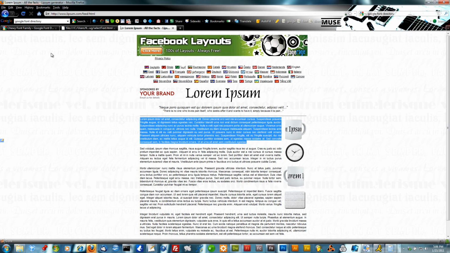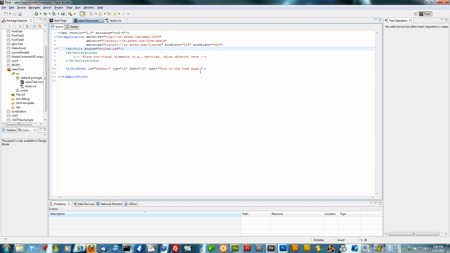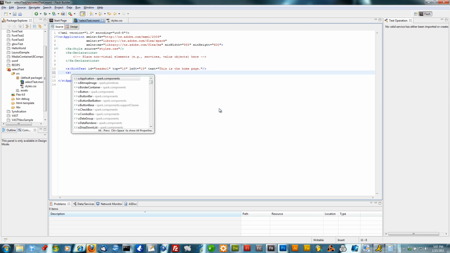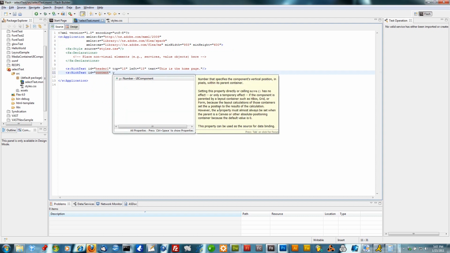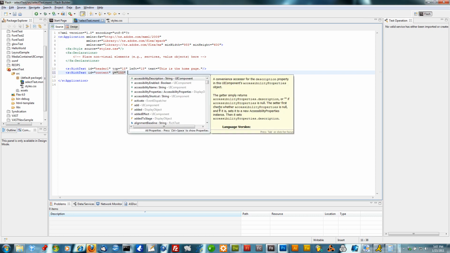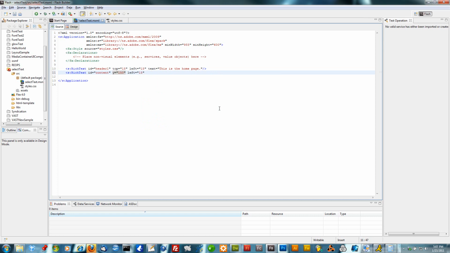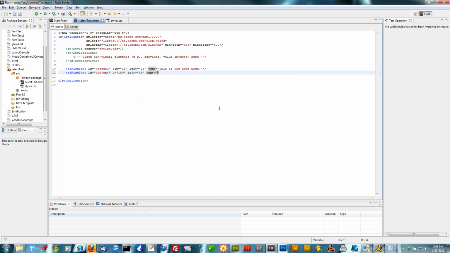For now, we're going to go back to Flash Builder and we're going to do another rich text, and we're going to do an ID of content, and we will give that a Y position of 150 and a left margin of 15, and then we're going to put some text, and the text will be simply, this is content.